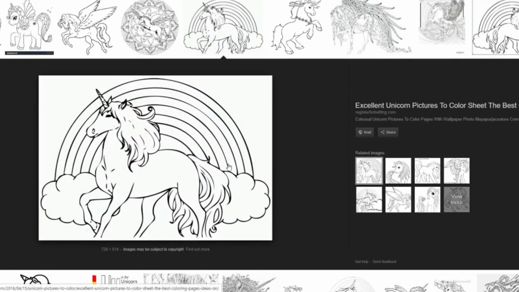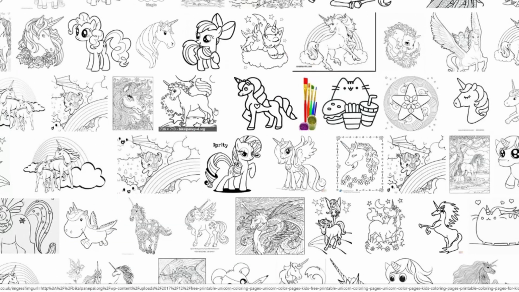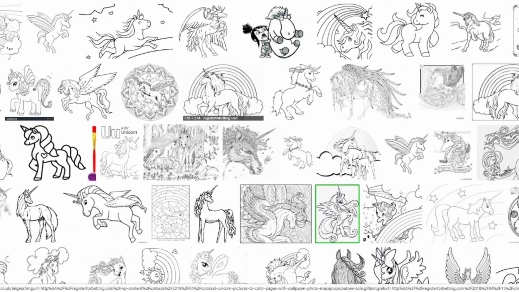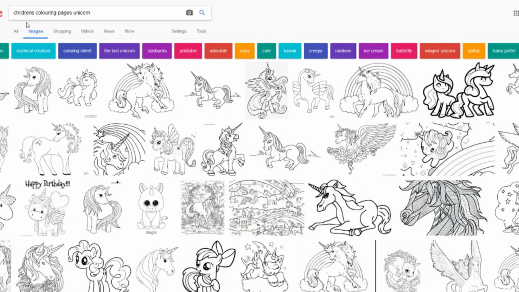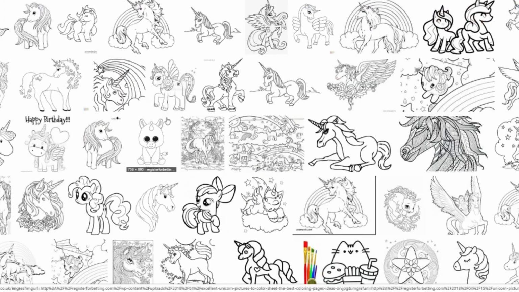This one here would make quite a nice clock. Shame they cut the feet off. I'll have to put that back in. But anyway, lots of designs, very nice, blocky, clear designs, which you'll find under children's colouring pages. You might even have some children's colouring books at home. Have a flick through them, and they should come up with some designs for you.